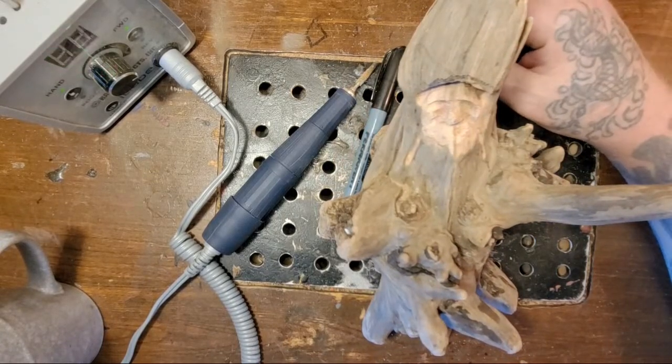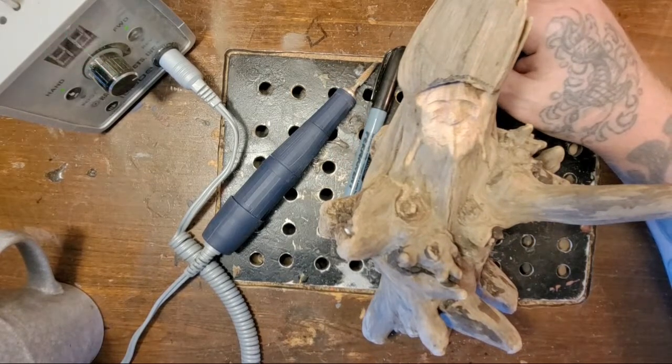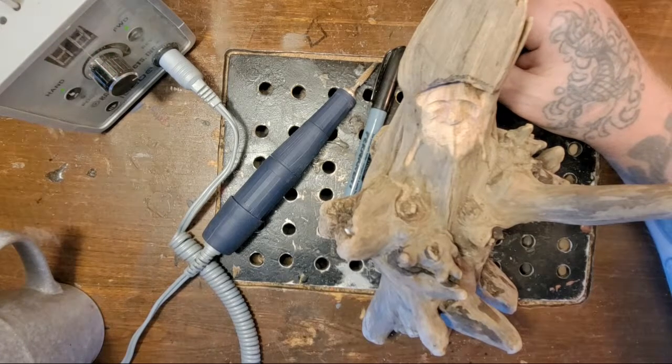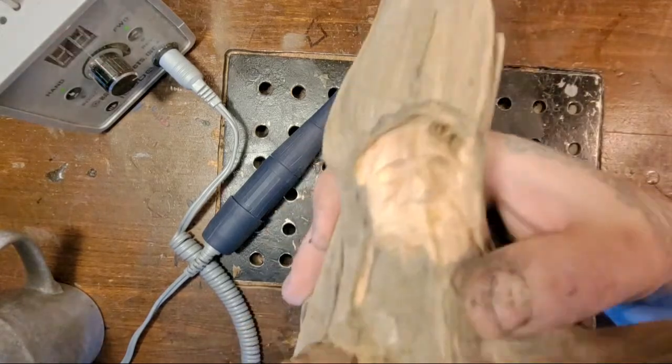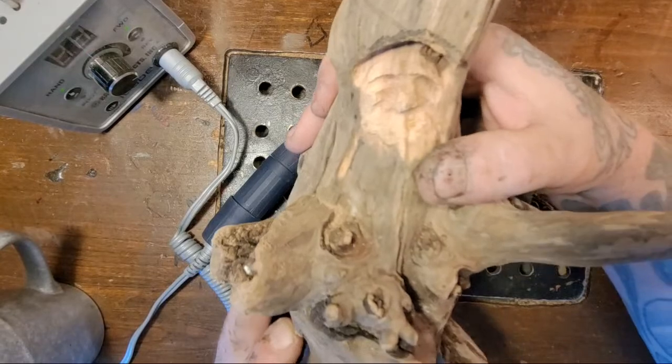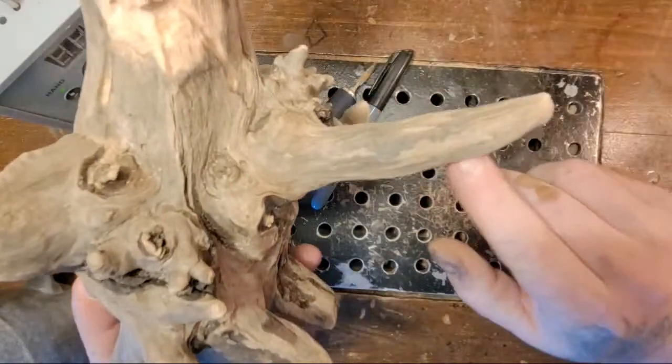Gary, where are you? I don't see any Gary in here. I don't see his comments. I'll probably carve an eagle head on this branch here.